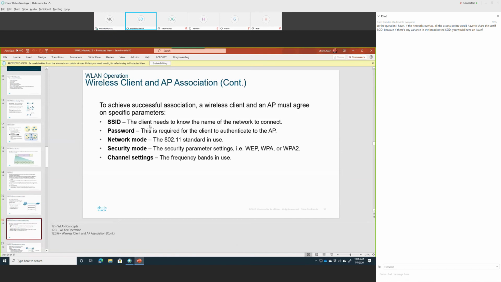And they have the channel setting, with the frequency bands. Basically, you'll have 802.11 AC or AX, whatever. And that's basically wireless client and AP association.